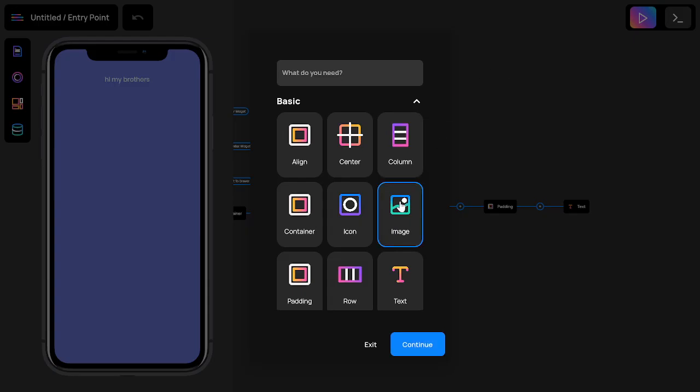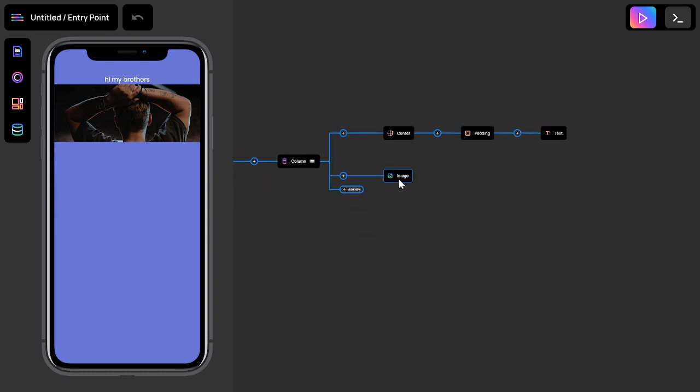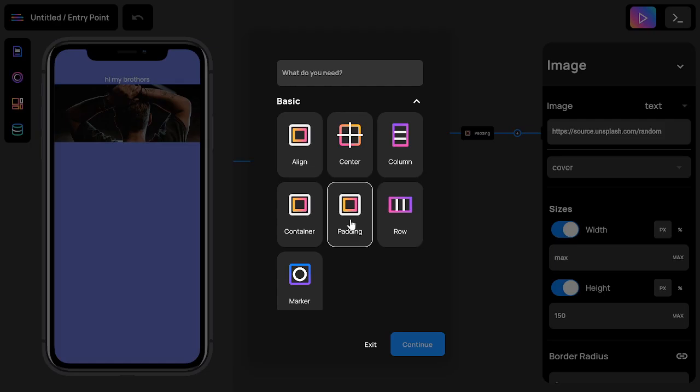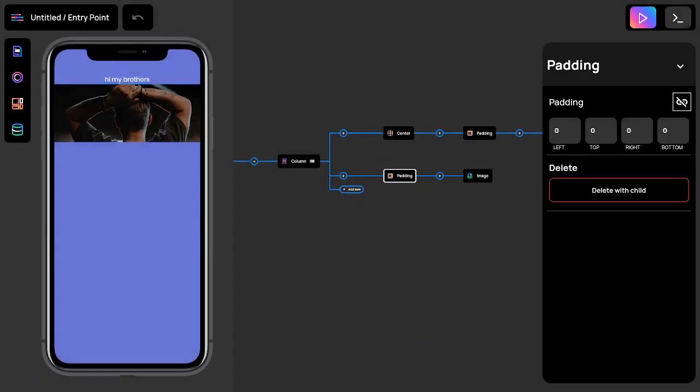And we can put an image into my phone with padding to control the image. Left 11, right 11.